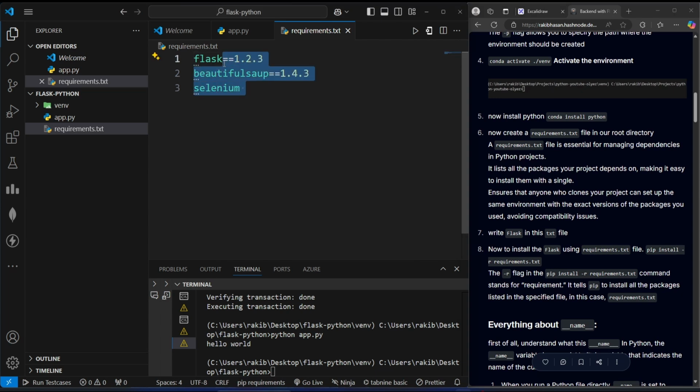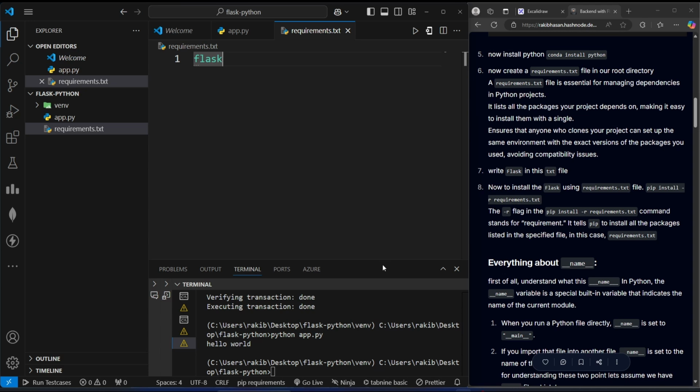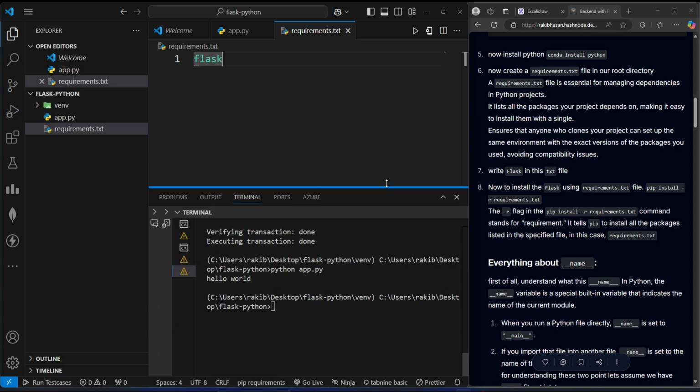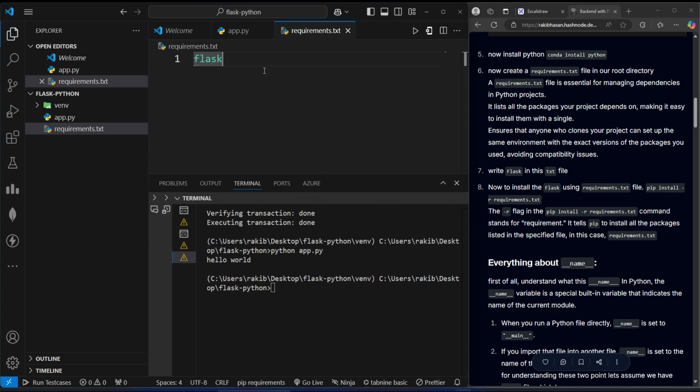Okay, so in my project I just need Flask, so in my requirements.txt I just write it. Now how can I install Flask by using the requirements.txt file? It's quite easy.